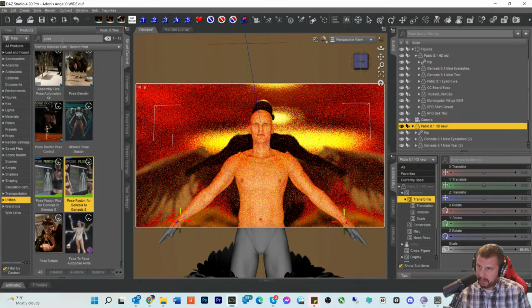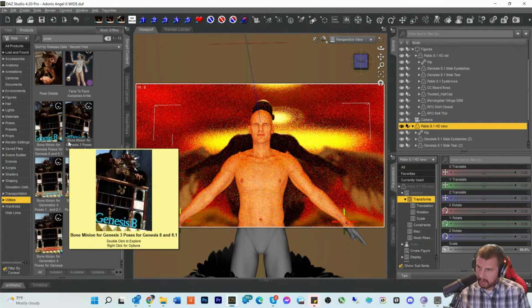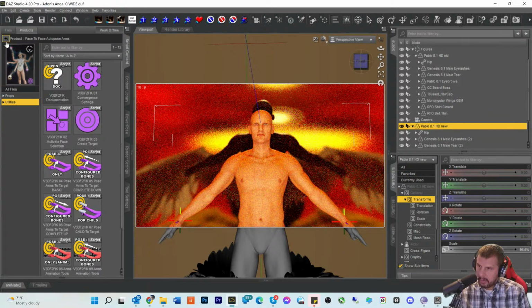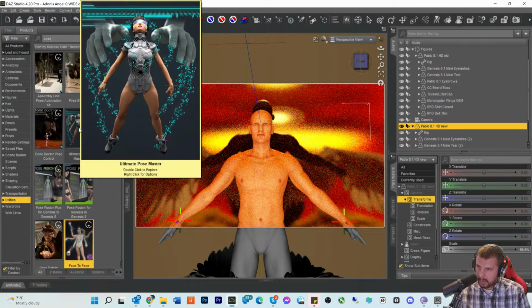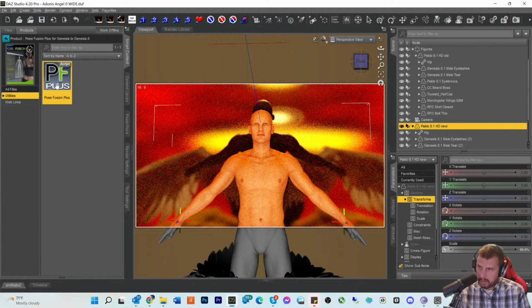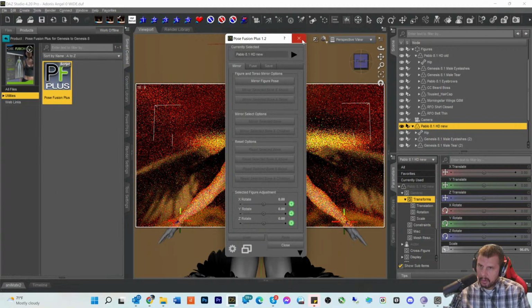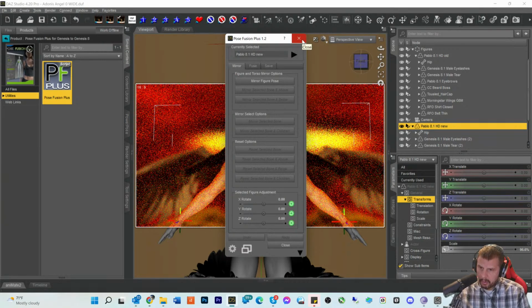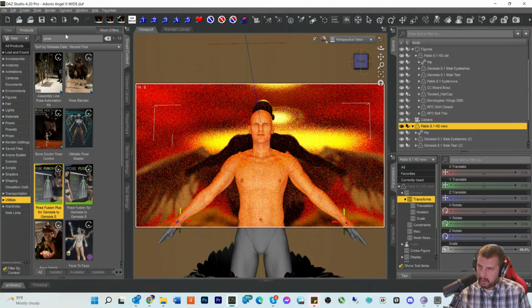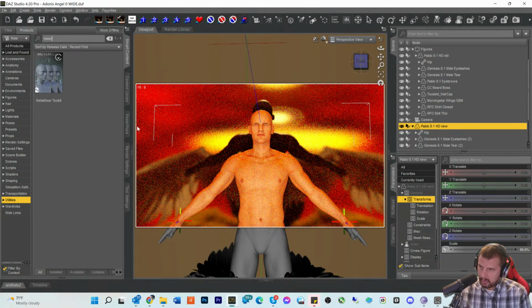Okay, I think it might be, all right, we have to look. Pose. How about this one? No. Well, okay, Pose Blender. Oh, this might be a Pose Fusion Plus, maybe. Nope. Mirror. Okay, let's go back. All right, we're going to call this Mixer. Maybe it's Pose Mixer. No, it's not.